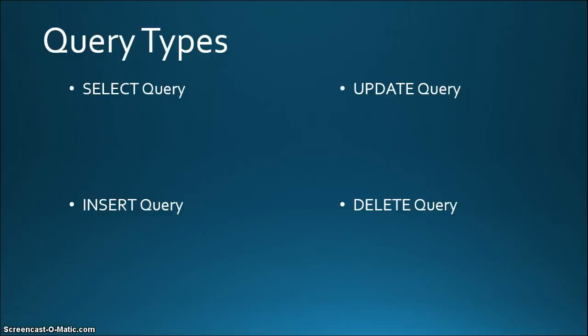You need to select it, which means you need to see it. You need to look at it. You need to say, hey, this is what I want. Show it to me this particular way. An insert query is where you're going to be adding information to your database. An update query is where you're going to change some of the data that's in your database, or another good way of thinking of that is edit. And then, of course, you need to delete information sometimes.